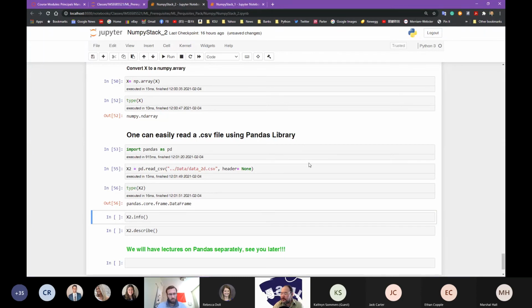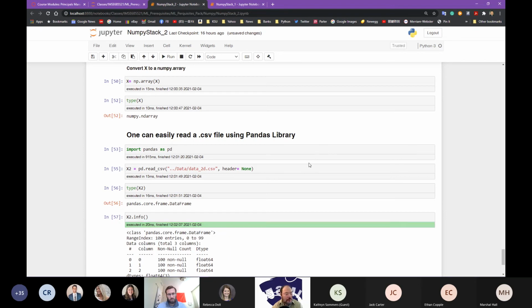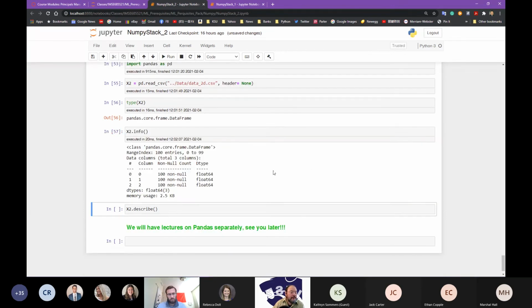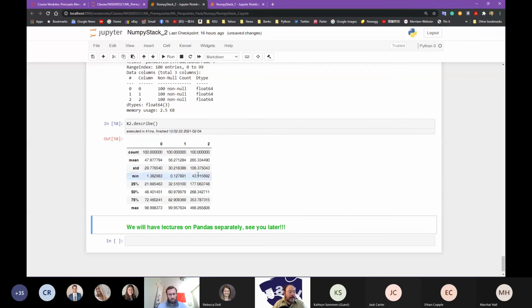And in the next lecture, next week, we're going to start talking about how to manipulate a pandas data frame in terms of rows and columns. So do X2.info. It shows you that you have 100 numbers, and the first few, and the description shows you the count, total 100 numbers. We have 3 columns, the mean for each column, standard deviation for each column, minimum, 25% quantile, 75% quantile, and maximum value in each column.